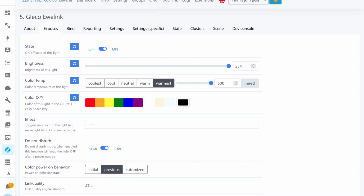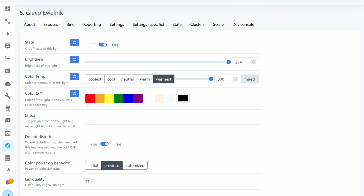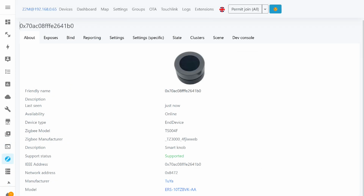Remember, if activated, a bulb turned off at the moment of power loss will not turn on upon its restoration. There's also a setting for the type of lighting upon power application. In Zigbee2MQTT, there is a possibility to create groups, and for groups, there are special devices that can control everything added to it.